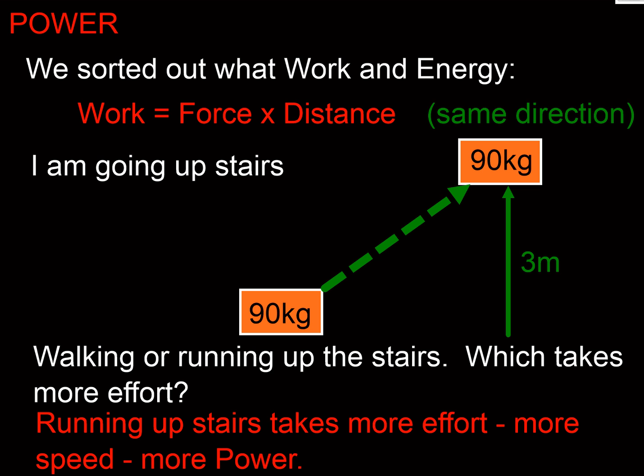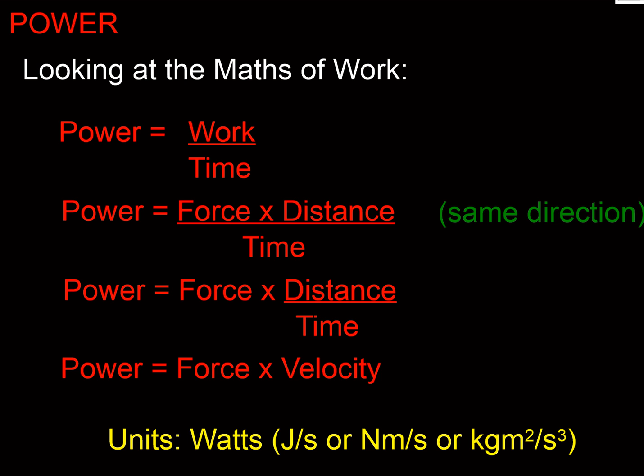Well, running is because we're putting in more work over a shorter period of time, yeah? So we're going to have to put in more effort. And we call this sort of effort, work over time, we call power. Let's have a look at the maths of that. Power equals work over time.